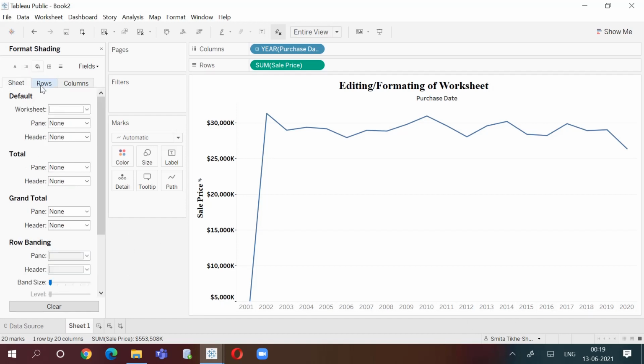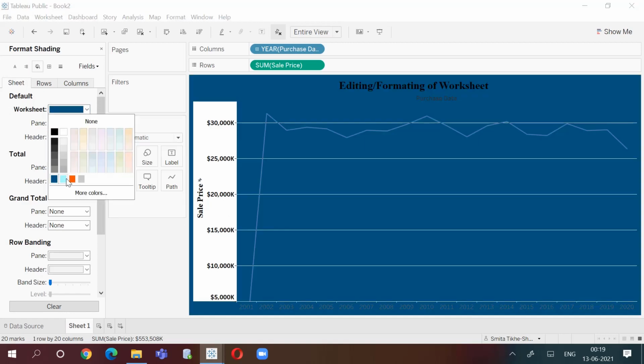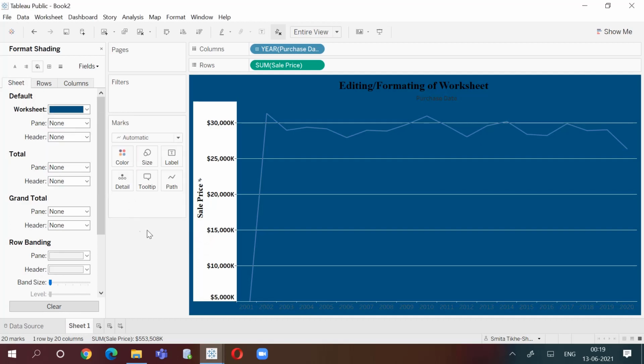When we go to shading, we can shade the rows or the columns individually, or do the formatting for the entire sheet as well. For example, currently the color of the sheet is white, but if I select a darker blue color, this is how it is reflected.